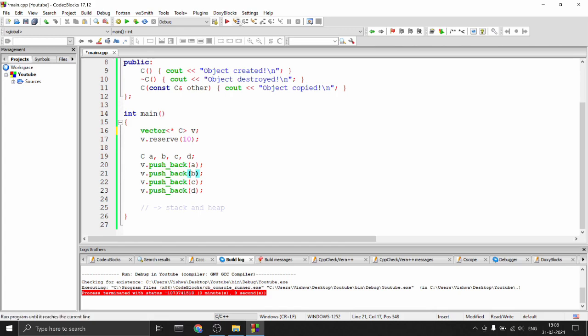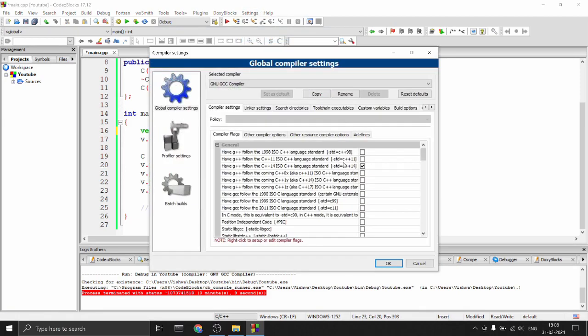But then I don't know, in this particular compiler, which is MinGW, it doesn't emplace_back correctly. Well, as much as I know, it doesn't emplace back correctly, right? It's just working just like push_back. I tried it before. So if you want to try it, it's just available after C++11. So you need to go to your compiler and check one of the flags. So it's C++11 or 14, right? So you need to check one of them.